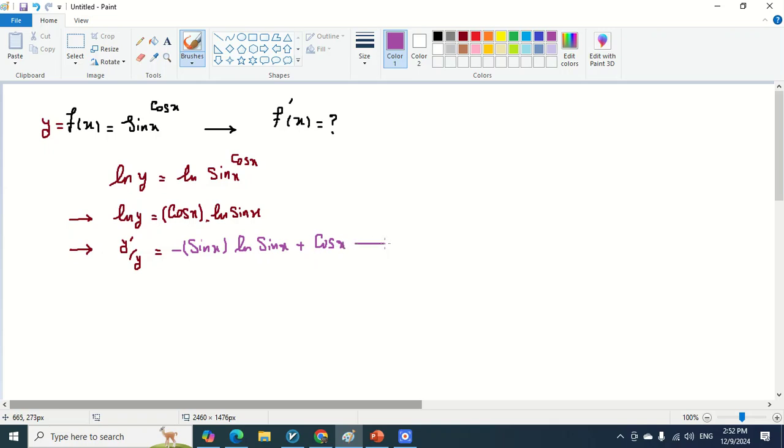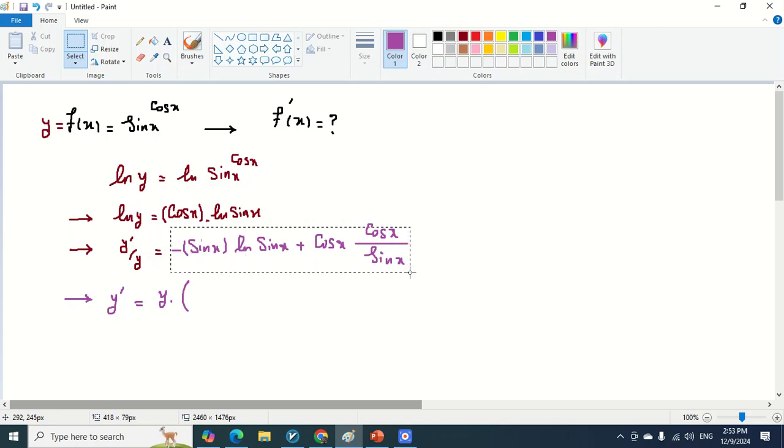Right now I should calculate the derivative of ln. For writing the derivative of ln, as I said before, sketch one straight line and write the same function at the denominator, which is sine x, and also write the derivative of sine, which is cosine, at the numerator. So it will be the derivative of the right side of this expression. Right now we found y prime, so y prime will be equal to y times this expression at the right side of the equation.